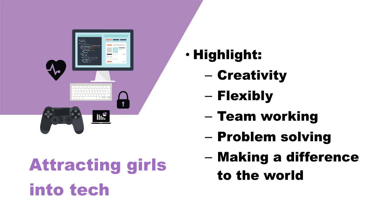world. And you can point this out by asking students to think about the apps they use on their mobile phones, how important they are to them, how they could survive without them, and what a difference, say, having a map on their phone makes to finding their way around. How this makes our lives better, and technology is continually solving problems by adding new features or new functions or new products to the world.